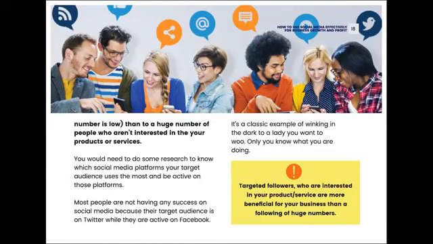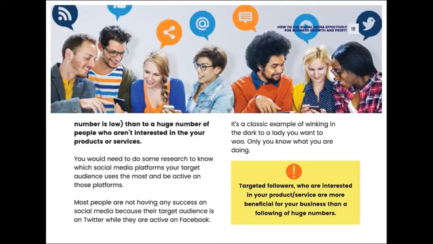You need to do some research to know which social media platform your target audience uses the most and be active on it. I do a lot of experimentation, testing this and that, to find out what platforms my target audience is on. Being on the wrong platform is like trying to woo a lady by winking in the dark. You are the only one that knows exactly what you are doing. For your business to grow, it's important for people to see what you are doing and then be able to patronize your business.